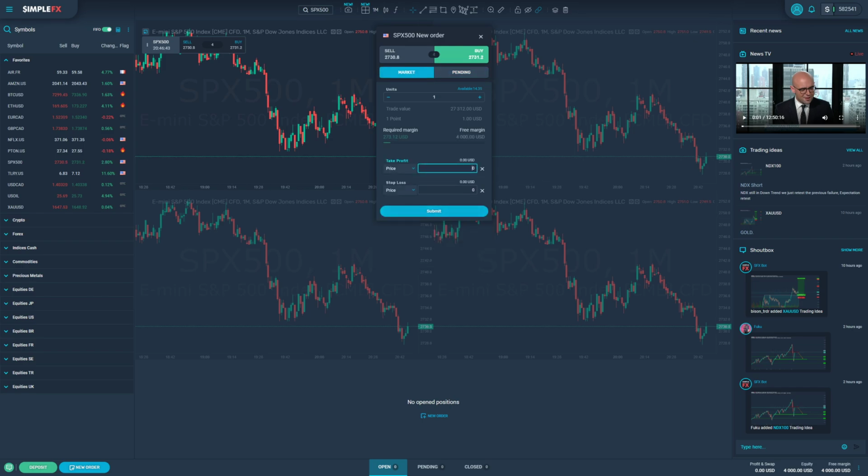So since this is dummy money and I really don't care about it, I'm gonna go ahead and just show you what a market order is like here, okay? I'm gonna go long, which is buy. If you go short, that's a sell. Long means that you are betting on the price going up. Sell means you're betting on the price going down. Super simple, right?